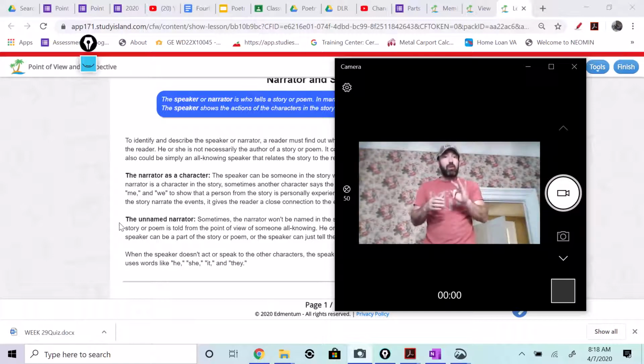And in the third person, they're going to use characters' names. They're not going to say things like I, me, my, because that narrator isn't in the story. They're not actually experiencing the events. It's an eye in the sky, and it's reporting everything that's going on in the story. And that would be third person. And they have to know the characters' thoughts. They know everything about each of the characters. That would be third person omniscient.